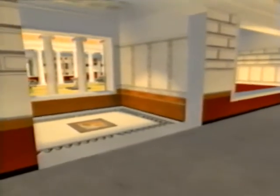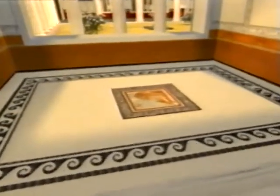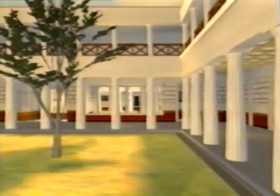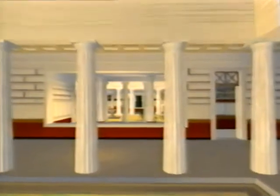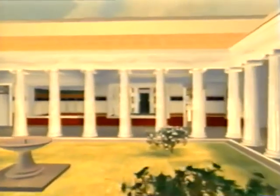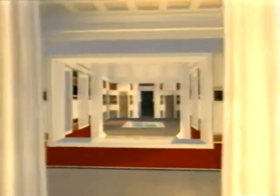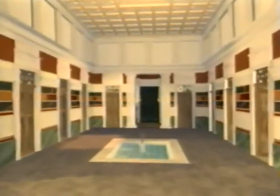Between the two gardens is yet another large exedra, and its entrance, also decorated by a splendid mosaic floor, points towards the second garden. From the back of the last peristyle, as from the atrium, a single prospect offers an uninterrupted view of striking beauty over the entire house. It is an extraordinary sequence, produced by the light, made up of closed rooms and open spaces that are flooded with sunlight.